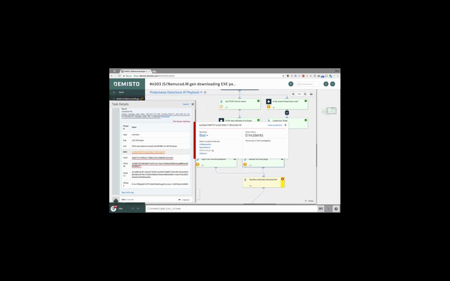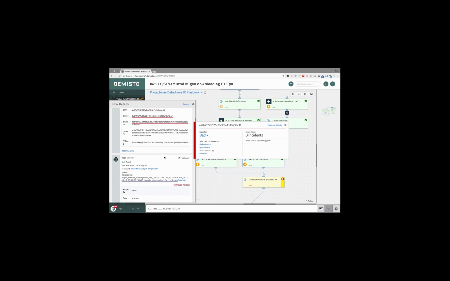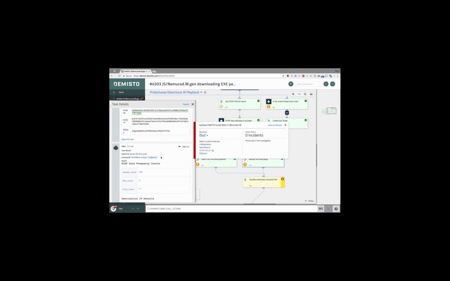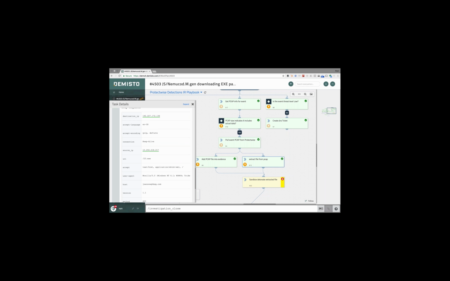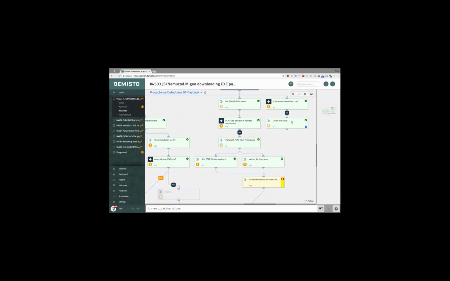This is a malicious file which got downloaded, buried deep in the network, which, one, is a testament that ProtectWise detected it. Two, without doing all of that drill down, we were able to extract that file in a jiffy and see all the details. And then we actually added that PCAP file as an evidence to the system, created a Jira ticket, and then we are waiting. We will send this back to Sandbox, and we'll see how that is done in a little while.